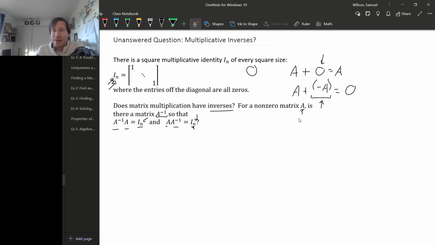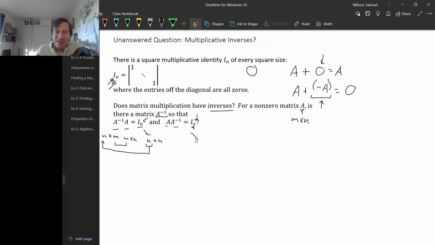Okay, so with that in mind, let's suppose that A is m by n. Well, if A is m by n, this identity matrix is n by n. So this n here came from the number of rows in the first matrix in the product. So A inverse has to be n by something, but for this matrix product to even be defined, the number of columns of A inverse has to be equal to the number of rows of A. So that means this must be m here.